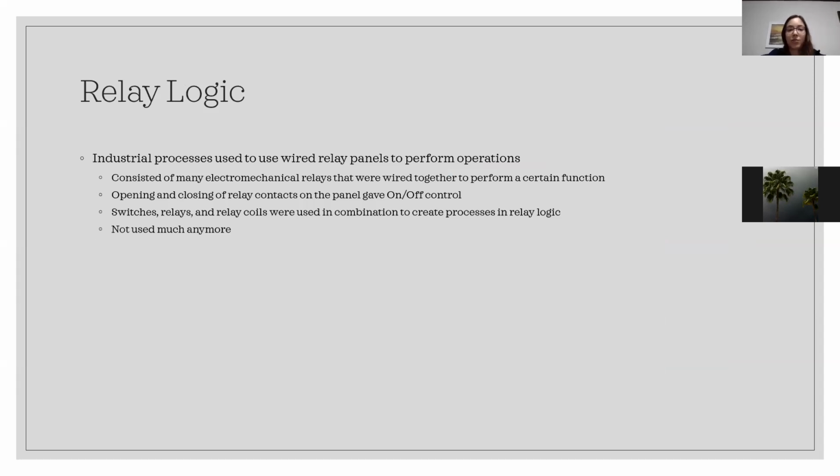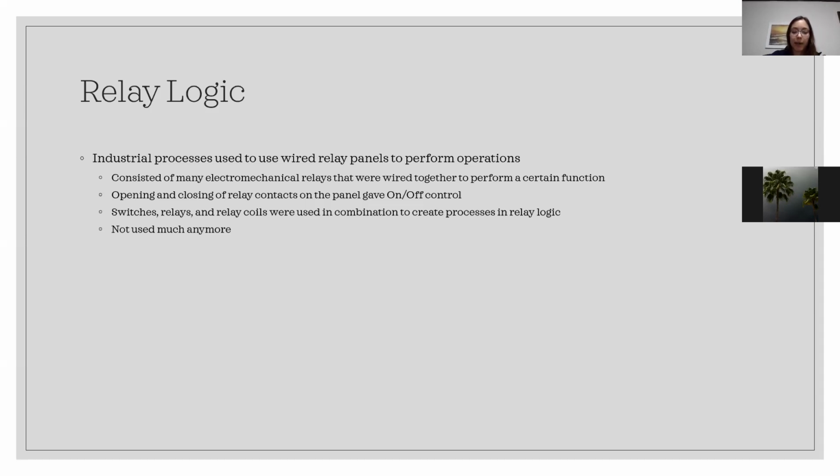So now I want to talk about how PLCs are programmed. So the logic behind PLCs is very different than what we would use to program, let's say, a microcontroller. So industrial control processes originally used something called relay logic. And so they had these big relay panels that they used to control the processes.